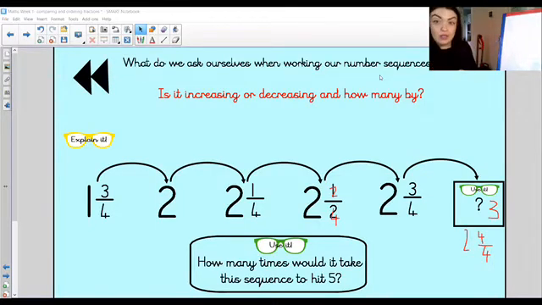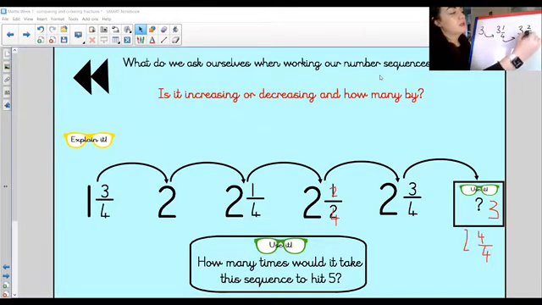Now, one way that you could do this, you could simply write out the rest of it until you get to what you want. So I'm on 3. The next one is going to be 3 1/4, 3 2/4, 3 3/4. Remember, when it hits 4/4, it's equal to 4. Next one will be 4 1/4, 4, and I'm going to be sneaky, 1/2, 4 3/4, and 5. A little bit bigger so you can see.